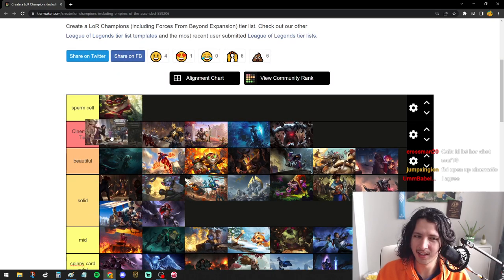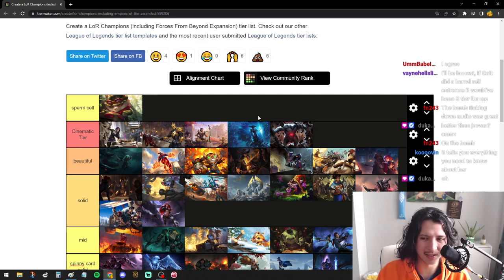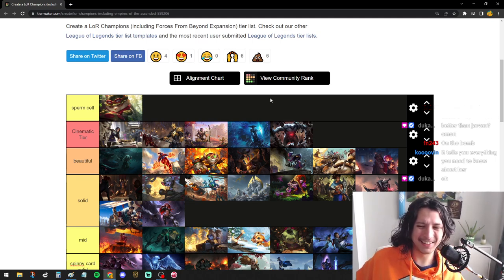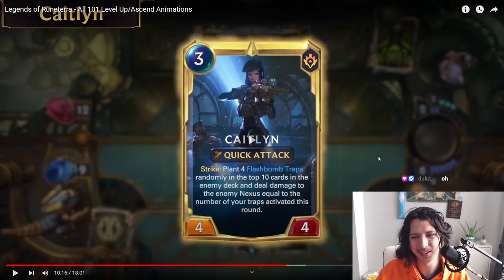It's definitely cinematic tier. I just want to put Caitlyn and Teemo together. Don't worry about her being higher than Jarvan or whatever. The bomb ticking down audio is great. If Kate did a barrel roll entrance, it would have been S tier for me. FBI open up cinematic. Caitlyn, I let her shoot me out of 10. Yeah, it tells you everything you need to know about her for sure. Better than Jarvan? Don't worry about her being better than Jarvan. It's just for the meme.